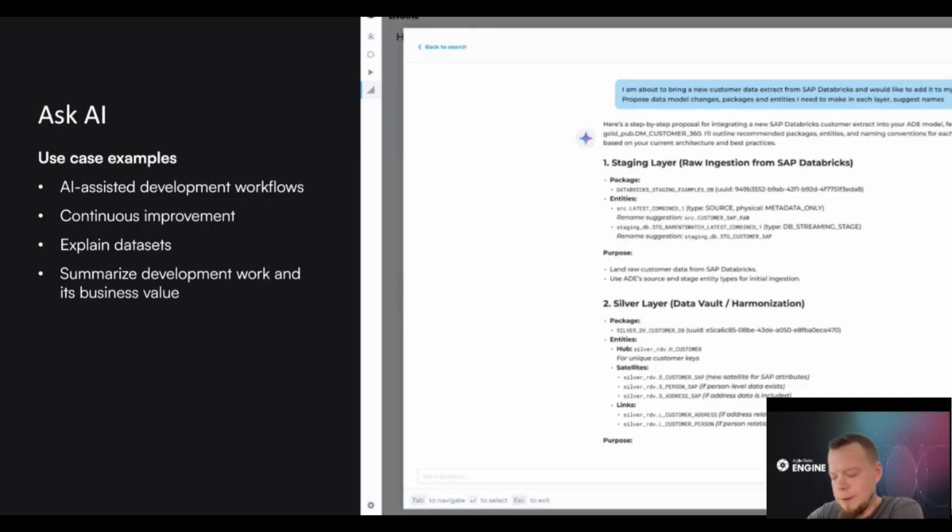So it's able to give references and links to the correct documentation, configurations in Designer, and by doing that, it makes the everyday work and development for the data teams easier.